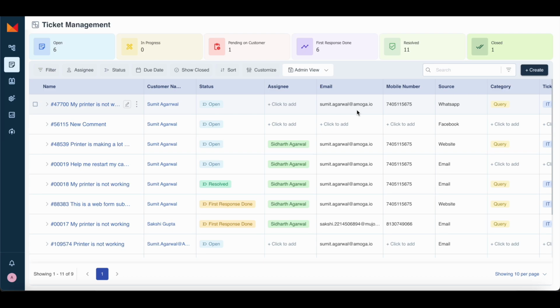This can be any social media from which you want to capture details. Again, this does not hold true only for comments on Facebook. It can be for any action that is happening on Facebook, be it a like and you want to trigger an action on Amoga, or on DMs as well. We can do certain actions basis those triggers on Facebook or any other social media.